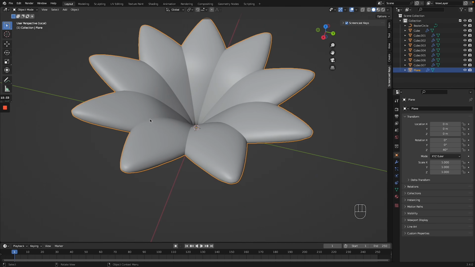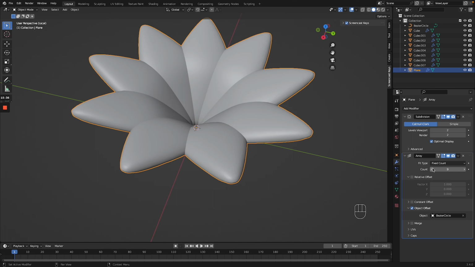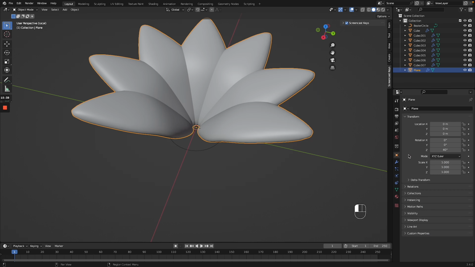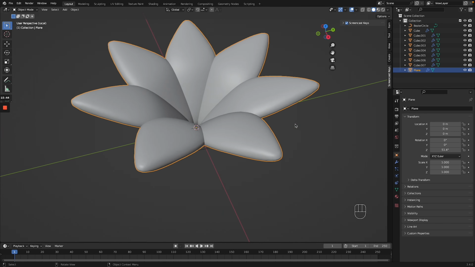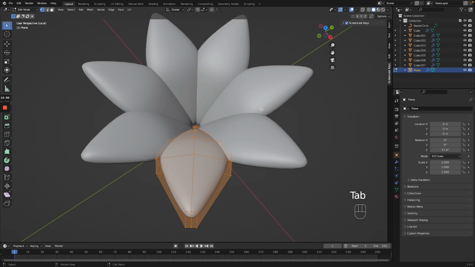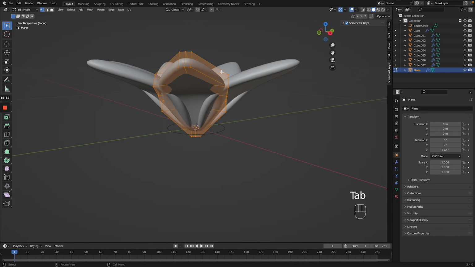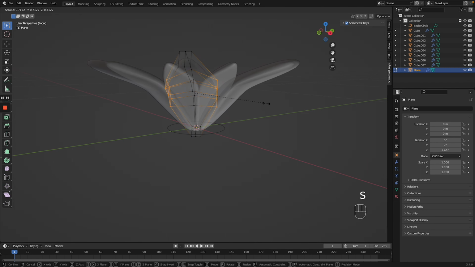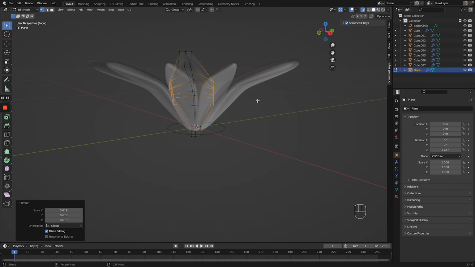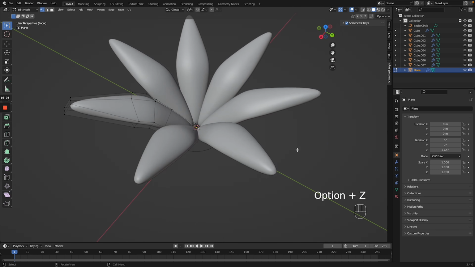I do think that there's maybe too many now, so we might pull it down to 7. So then you go 360 divided by 7, just like that. And that's definitely what I'm looking for. I think that looks really good. What you can do is you can tab in, you can go Control Z, and you can actually pull in these sides, and then you can just scale them in. They're looking a little bit too much, just like that. So that's more of the look I am going for.